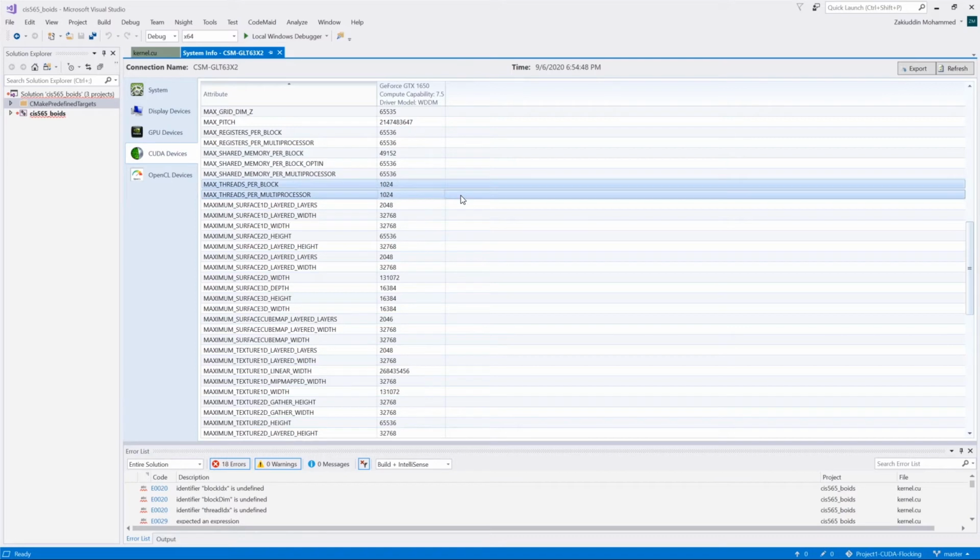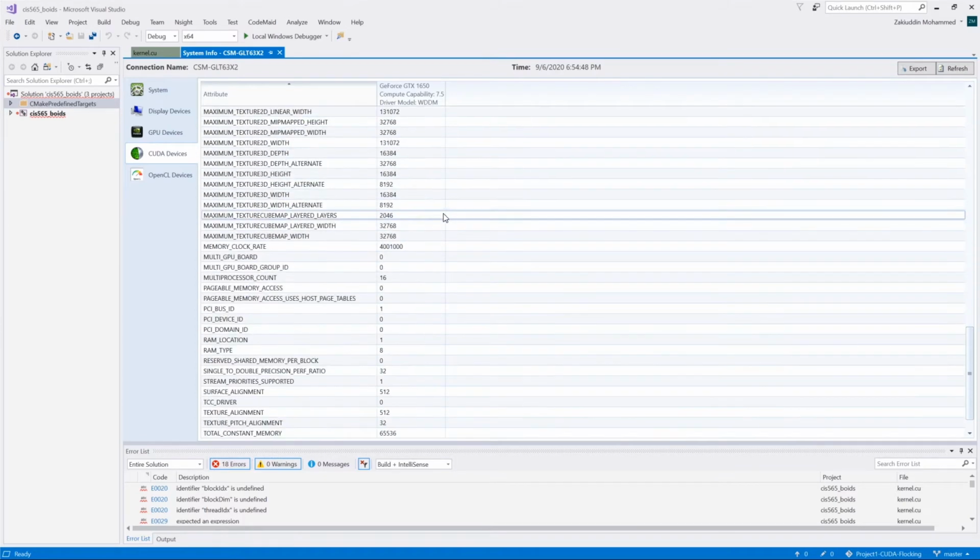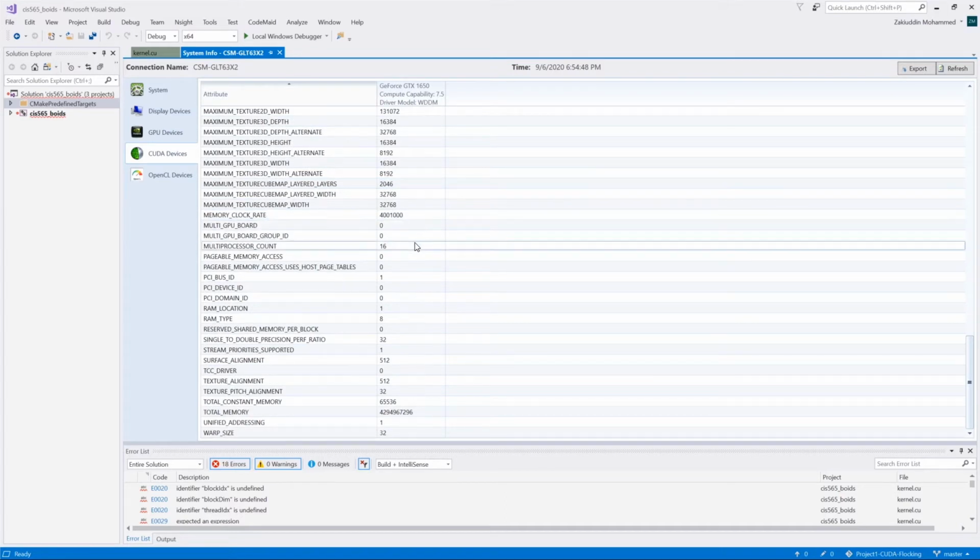The other thing that we spoke about before was the number of threads per block. So in my case, it's 1024, and for most, if not all the GPUs, it's 1024. The number of threads per multiprocessor, which is again the hardware concept, is also 1024 for me. So once we get into advanced CUDA, where we are determining how many resources we have, this number would play there as well. Again, multiprocessor count, another programmatic way to access this.